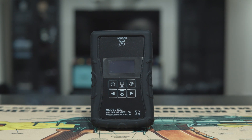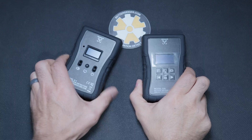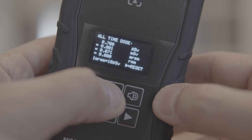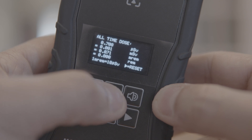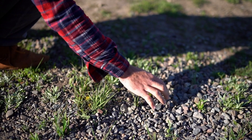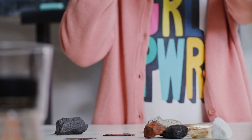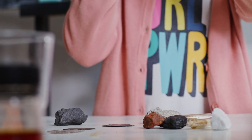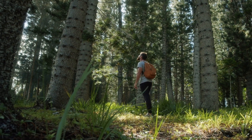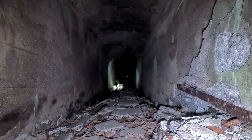So let's dive in and ask why did we upgrade from the S-1 to the S-2L. So why would you need a Geiger counter? There are several situations where having one of these could be useful. If you live near a power plant — such as us, just under five miles — or if you work with materials that could be radioactive, it's definitely something you'd want in your toolbox. Even if you collect rocks, some minerals naturally emit radiation, and this would be a cool tool to know if you have any isotopes in the rocks you're collecting. And of course, if you're just curious about radiation levels in your environment, a Geiger counter can give you peace of mind.